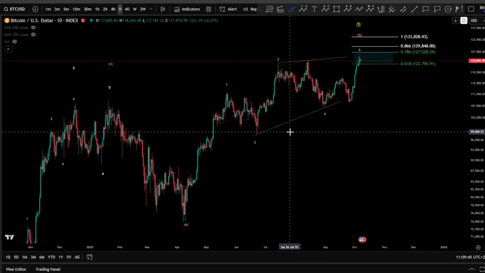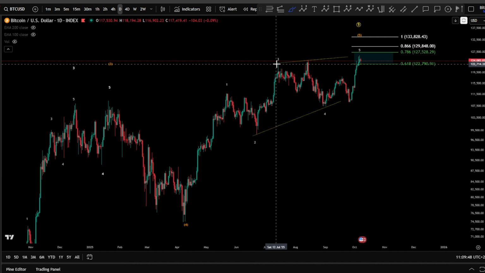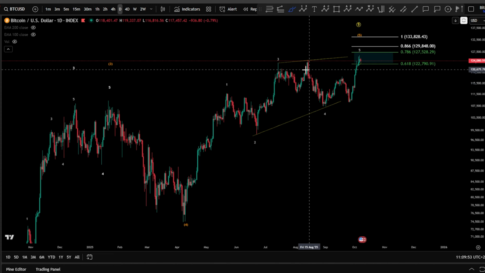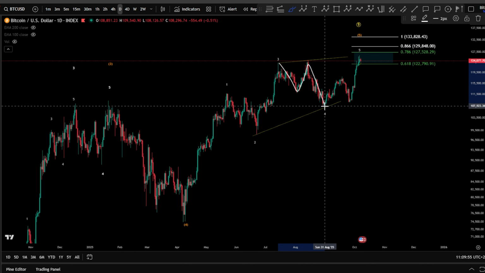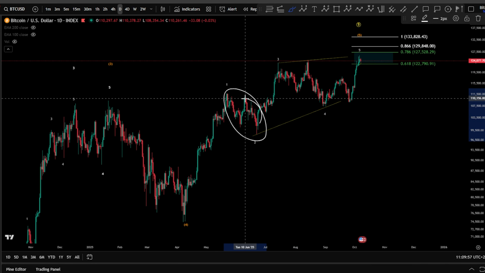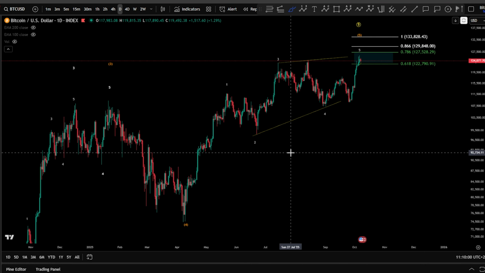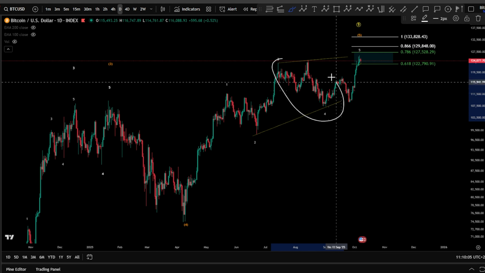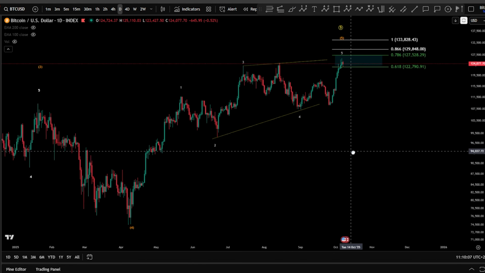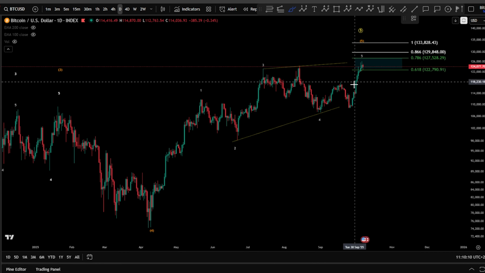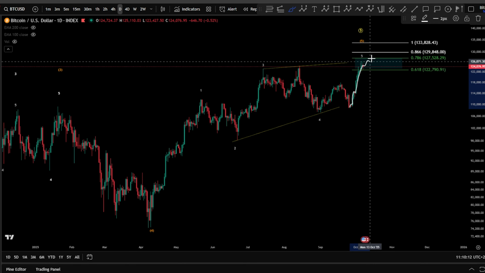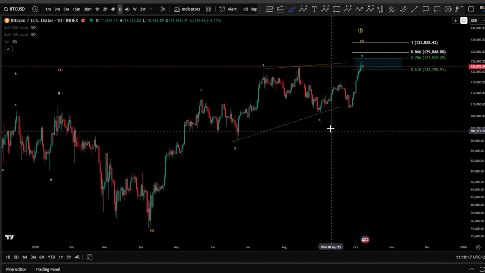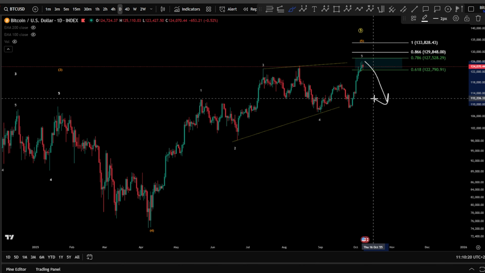I got this comment from someone that the wave 4 is not allowed to be something like a flat. It can be one of the wave 4 and a wave 2 is allowed to be a complex in a diagonal. Okay, it's not all of them that they have to be a zigzag, but one of them is allowed to be a flat or a complex structure. All right, and basically 1, 2, 1, 2, 3, 4, 5, 4, 5, the same scenario, or 1, 2, 3 short, 4 and a 5 extended, finished in the blue box, and we drop down.